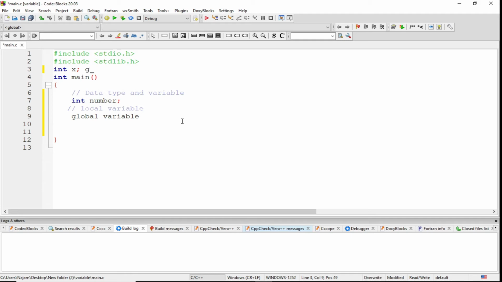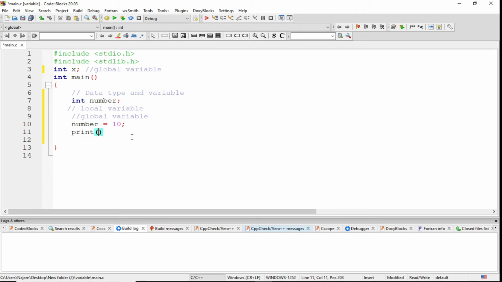Let's comment this as a global variable. After that we have the main function, and here we have a number, and we initialize this number to 10, or assign it 10.